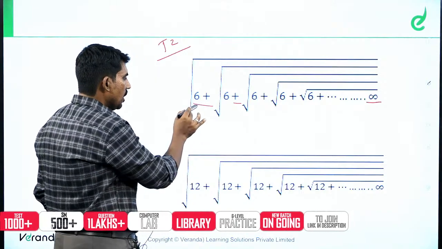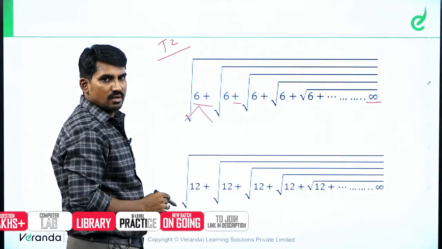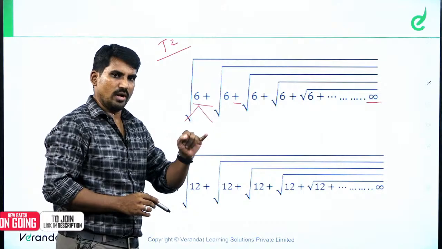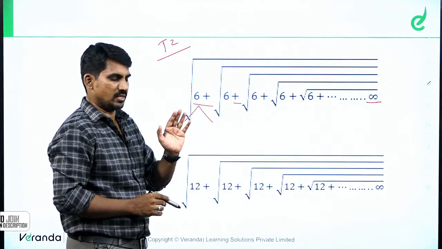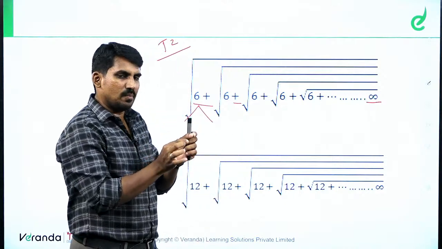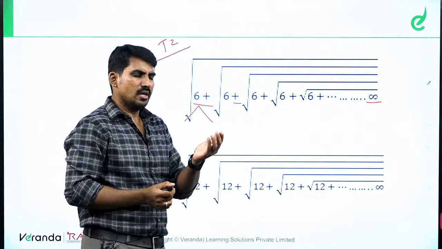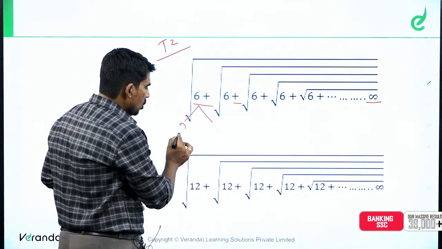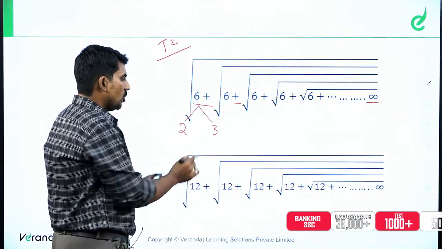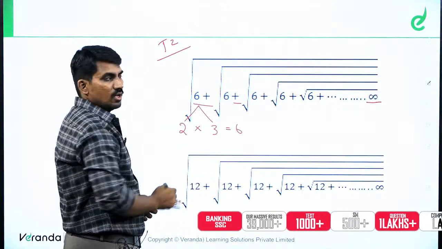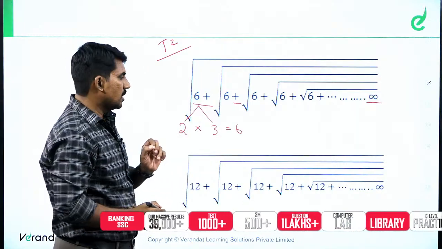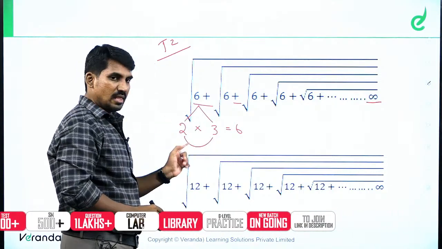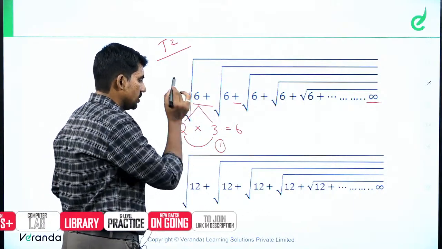Clear? Same number repeated. For that number, what are the factors? For this, 6 is repeated. For the 6, what are the factors? 1 is a factor, 2 is a factor, 3 is a factor. Right? Now, we have to multiply those factors. That is, we can take 2 into 3, we get exactly 6. Now, the next important concept is, whatever numbers we are taking for multiplication, their difference should be 1. Don't forget. Clear this?